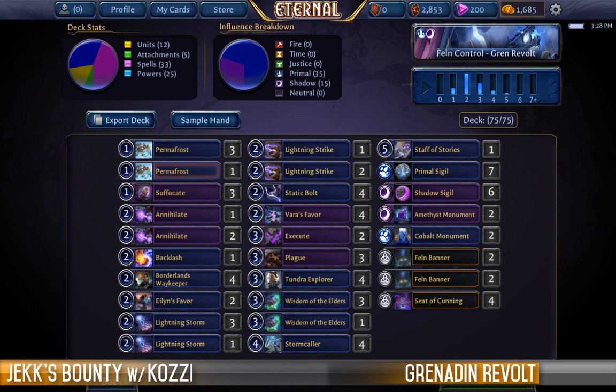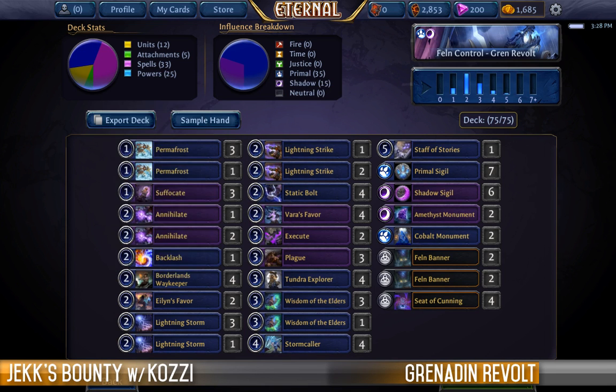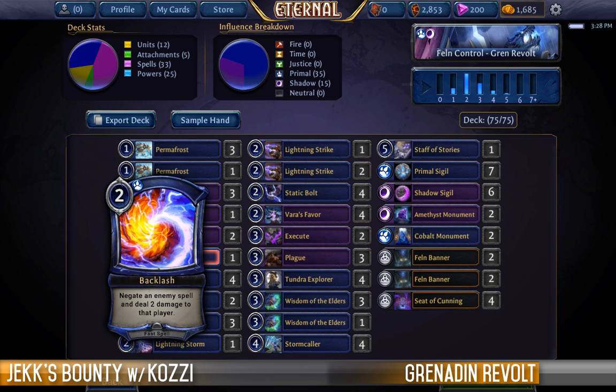We have Permafrost, which are great against the Grenadin that do damage to you when they die. We have Suffocates, we have Annihilates, we have a Backlash, because they do have a couple of quirky spells in the deck, and holding one up is fine. One of the more interesting ones is the one that puts a whole bunch of firebombs into your deck. To be able to deal with that with one spell is really nice.